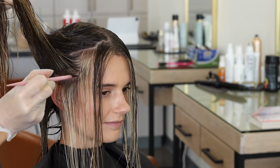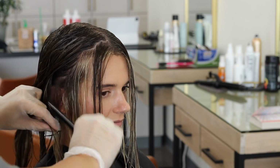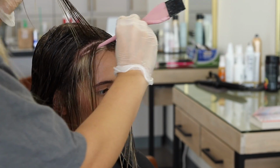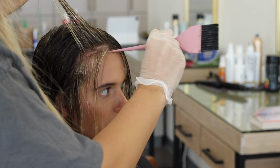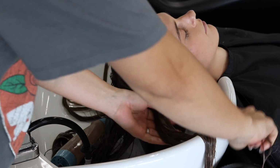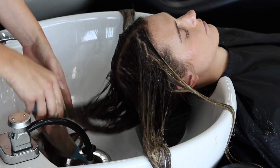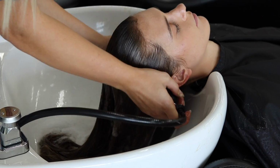When applying the toner, I will go ahead and do that throughout all the sections, but I also leave out the hairline as well. And I will let it process almost the full amount, and then the last 5 minutes I will add the toner onto her money piece and hairline. Doing this will just make it look a bit brighter in the front, which naturally is how your hair is. The top gets a lot more sun, and I love it. So I definitely made it a little bit brighter in the front, and it still looks cohesive. It's just a tiny bit lighter than the rest of her hair.